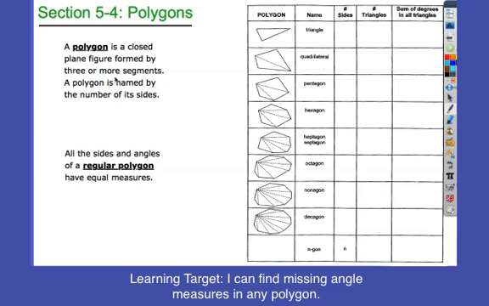Before I start this lesson, let me make sure one thing. You need to make sure that you have given me an acceptable answer to this little worksheet here — that you've come up with a formula for finding the sum of the degrees in any shape. You need to complete this, knowing the sum of the degrees of all the angles in a pentagon, hexagon, heptagon, octagon, nonagon, decagon, and a formula for an n-gon. If you have that, let's just walk through what you should have come up with.